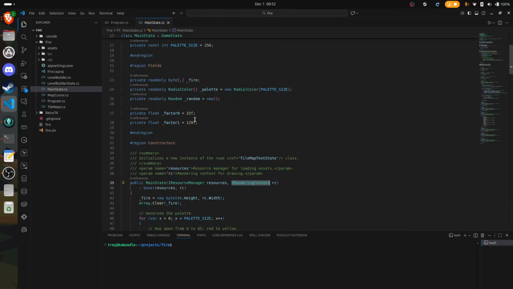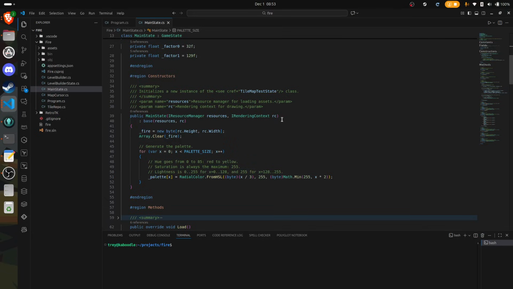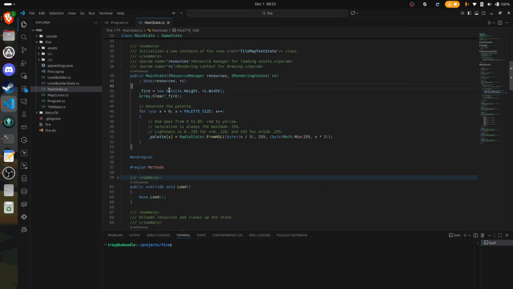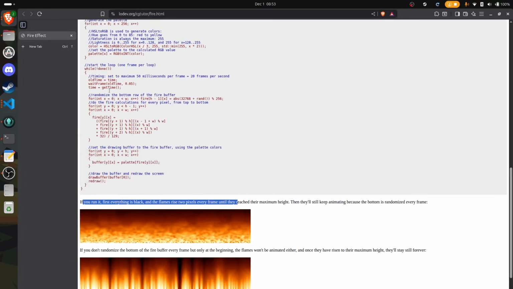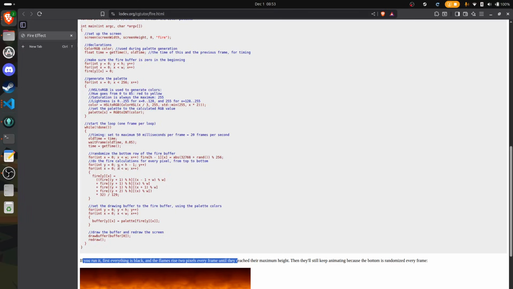You can see here, we've got that 32 over 129. We have a 2D array for our fire, a palette, and a 256 color palette. Clearing out the fire array, then initializing the palette, and that's the same math being used in the original demonstration here.